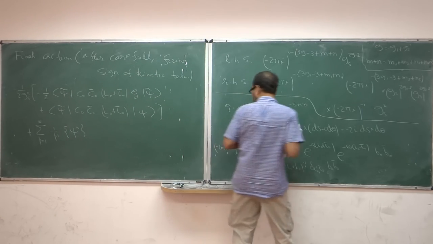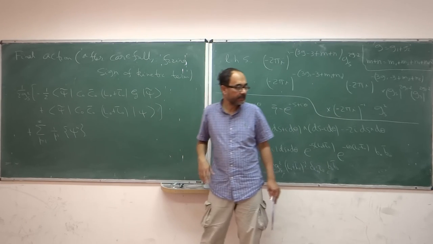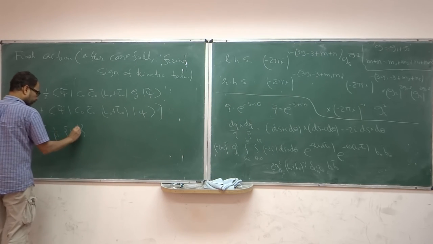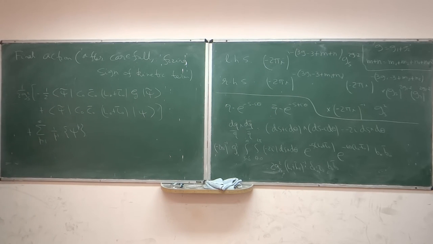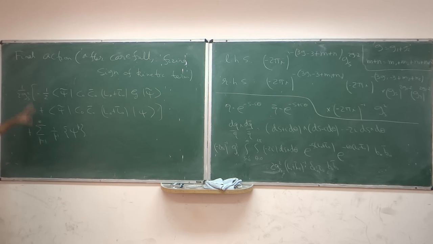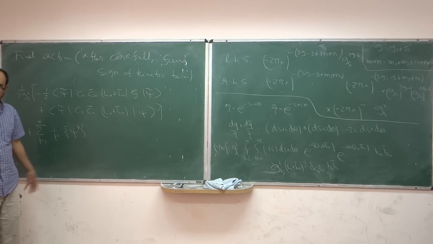So type 2, I have already said that for type 2 the structure is identical, except that psi now has 4 sectors, psi tilde also has 4 sectors. Otherwise it is the same structure. Of course the definitions of these will change, right? Because the correlation function that you have calculated will mean that type 2 theory is not the heterotic theory. But the structure doesn't change.